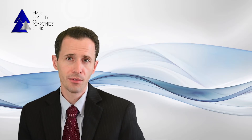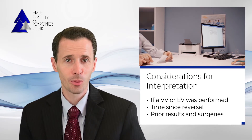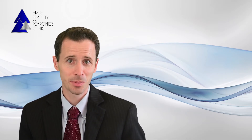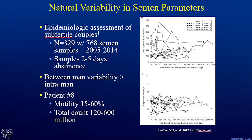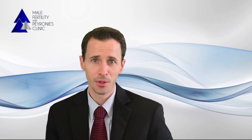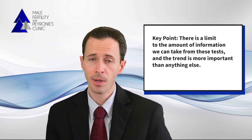How do we interpret findings? There are several different things we take into account, including whether a VV or EV surgery is performed, the time since reversal, prior results, and prior surgeries, among others. Someone who never had sperm post-op is a completely different case compared to someone who had sperm for six months and then declined. Sperm counts will also naturally vary quite significantly from one test to the next. In a fairly large study of semen analyses in subfertile men who had not undergone a vasectomy, motility would naturally range from 15 to 60 percent — a 400 percent difference — and concentrations would range by up to 500 percent between samples. Because of how assessments are performed, if you sent the exact same sample to three different labs, you'd get three very different results. The trend is probably much more important than anything else.